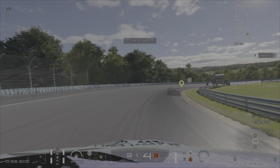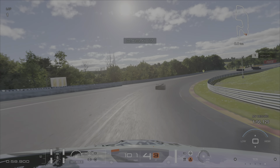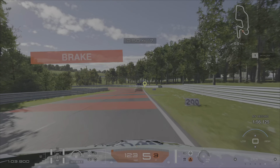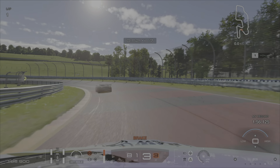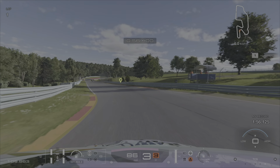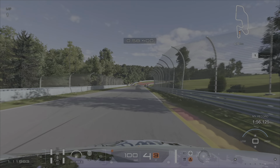Try to hug this corner as tight as possible and exit full throttle. This next turn was a struggle for me to keep pace with the ghost on the exit — I'm just too slow and the ghost puts more distance on me. I'm gonna have to change my braking point to try to keep pace.